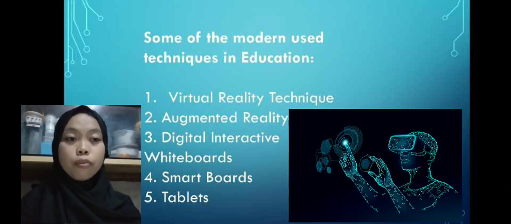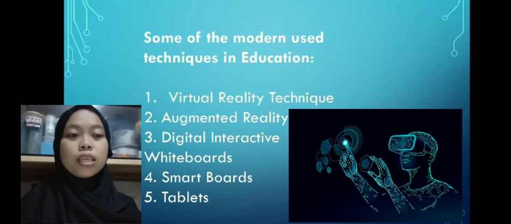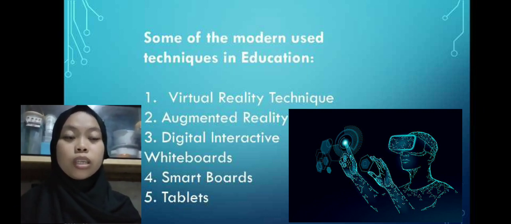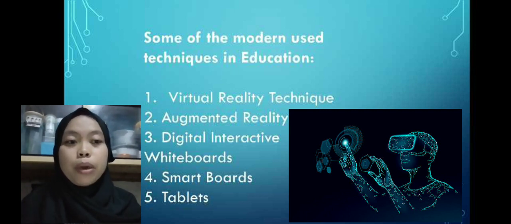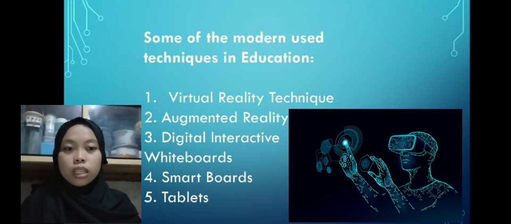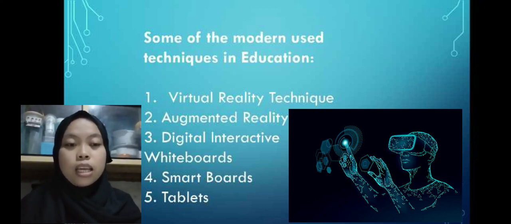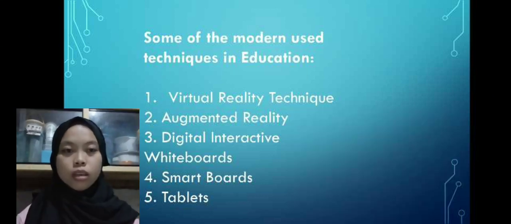Virtual reality is defined as a 3D interactive environment designed by computer programs, and it is linked to virtual reality glasses. Virtual reality surrounds users and transports them into a virtual world that seems real. So virtual reality may be a fantasy or an embodiment of the real world. And we can deal with this virtual reality through the interactions between the virtual environment and the user's senses and responses. So number 2, we have augmented reality.